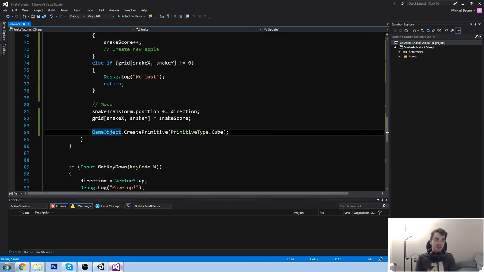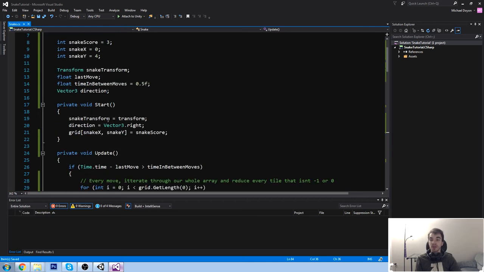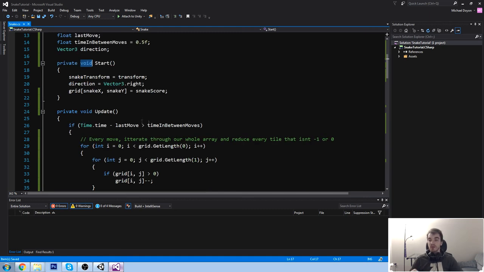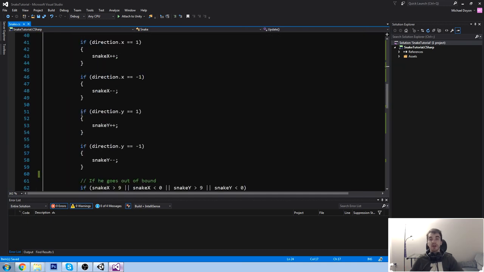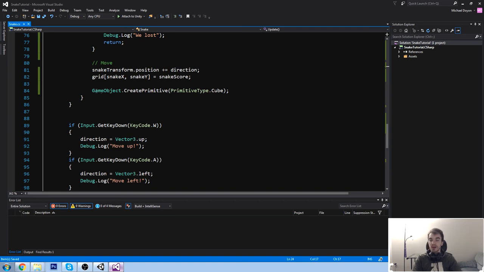And I know I'm going to be skipping over a few important things, but we're going to come back to them really soon. But here's how I am going to actually keep track of what cube I actually get out of this. Basically, this is a function, and functions sometimes can return you a value. Now, we never really saw that before because every function we create has this keyword in front of them, void, which means nothing. Basically, you always return nothing. So private void Update means you're not getting a return value back out of that. And like I said, this is something we're going to be covering, but right now just bear with me.